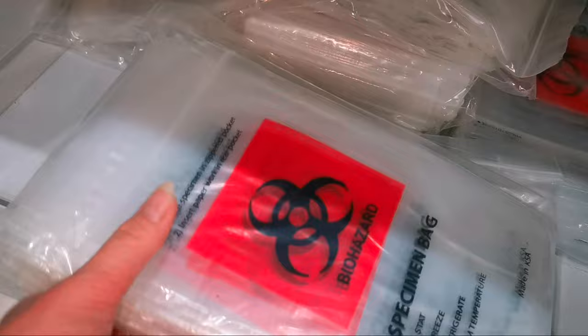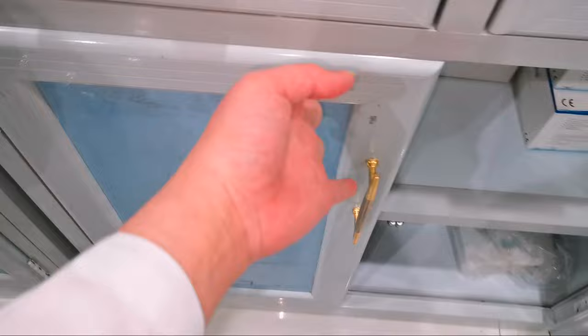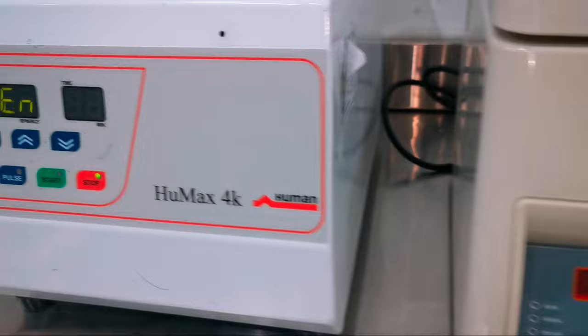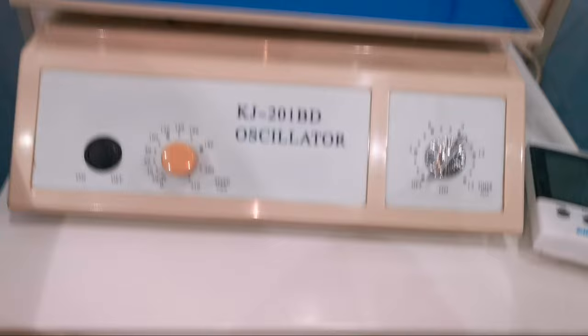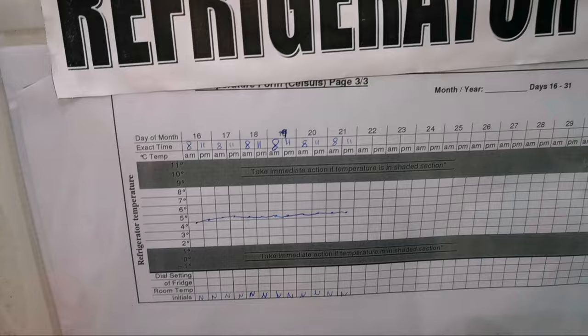Specimen bags. This is the centrifuge area. We use the centrifuge for the separation of fluids, gas or liquid based on density. We use it to spin body fluids. Microscope and another non-bio bin. A small refrigerator for some reagents, mechanical rotator.